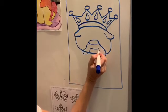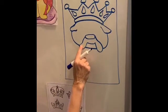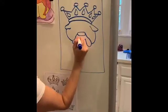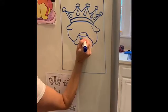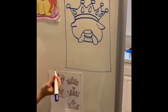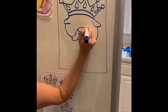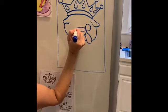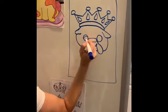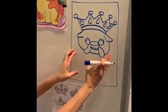So you might be thinking, uh-oh, Mrs. Klace, you've got more erasing to do, and you are right, because we want the jowls to be on the front. And then notice this curved line that I made. Great place for my teeth, right? A lot of times they have that underbite situation with their little teeth sticking out. So you can decide how you want to give him teeth. That's up to you. And then how about some nice friendly eyes right here. I'll just do them the way I did the other eyes. Again, you do you with your eyes. But that gives us a good bulldog face.